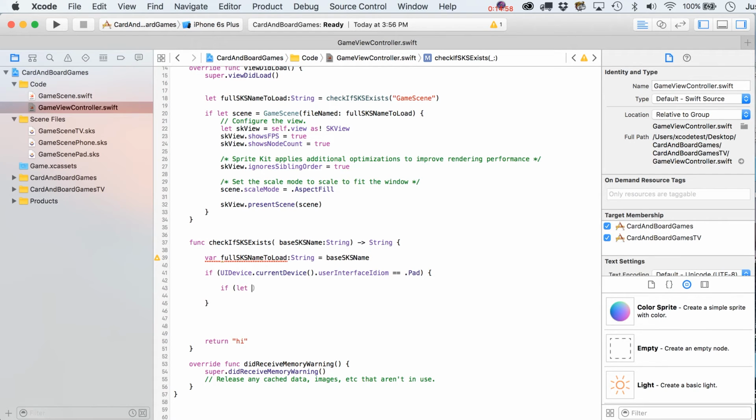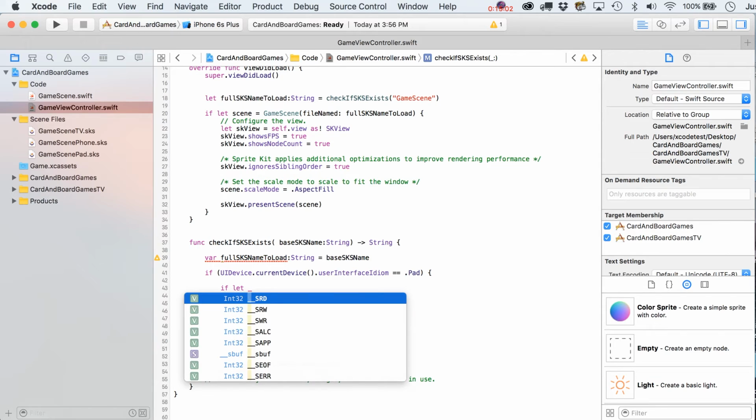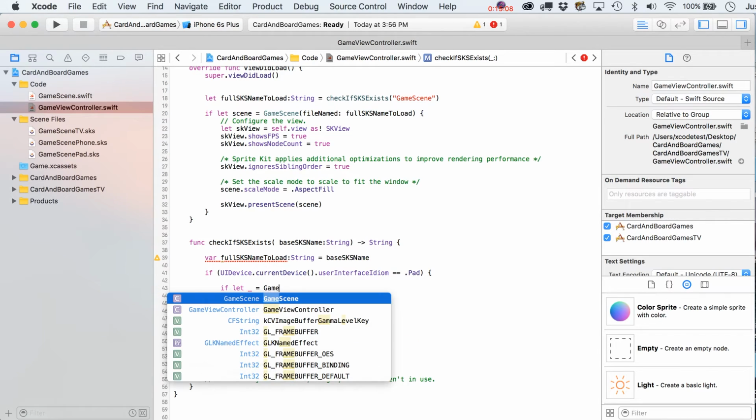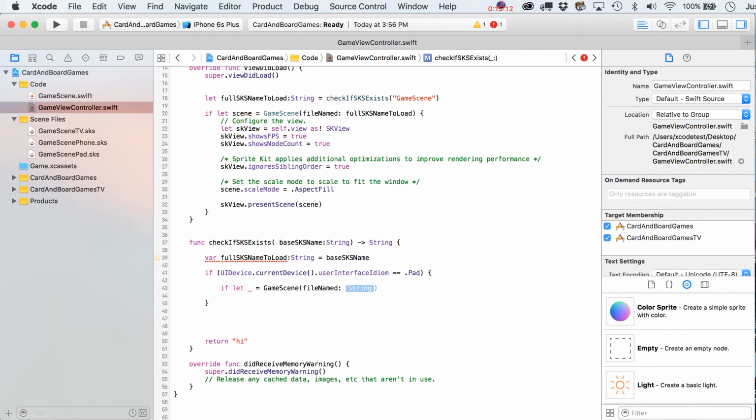We're going to say if let, and then use that kind of variable that the program's not going to care whether or not we use. If GameScene file named, and then we're going to put in here base SKS name. Remember that's this right here. Plus, this is going to make sense in a moment, don't worry, pad.